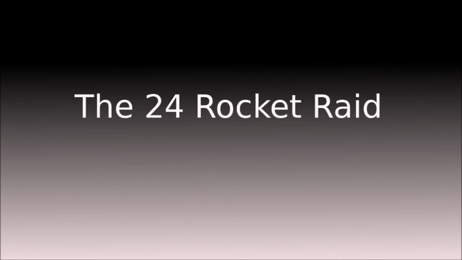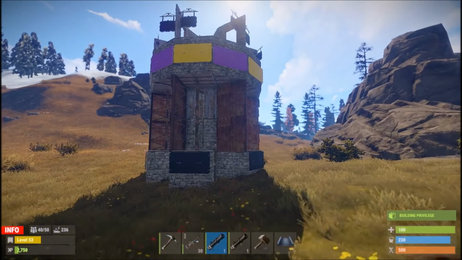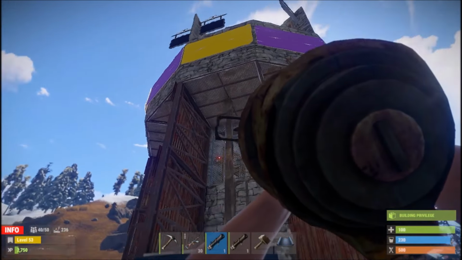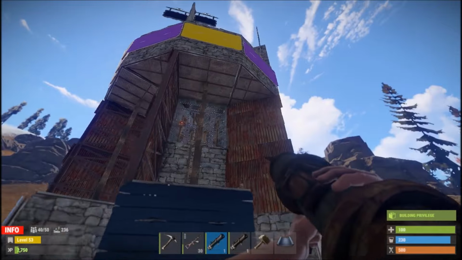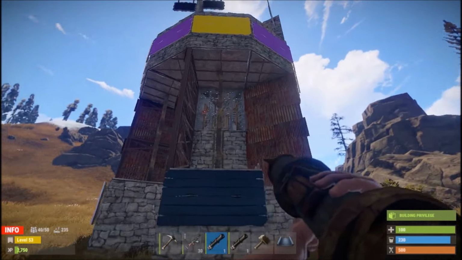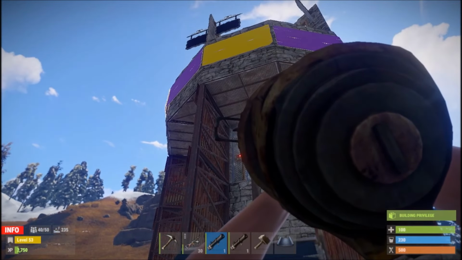Now it's time to test this base with a rocket raid. I was debating exactly how to do this, and I think the cheapest method to raid this base is to just shoot 4 rockets to the base of each loot room. That's pretty straightforward, so I didn't want to show that in the video. Instead, I'm going to shoot the rockets in the middle of the base and try to raid it in under 24 rockets.